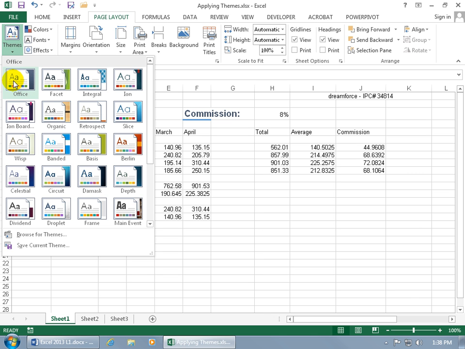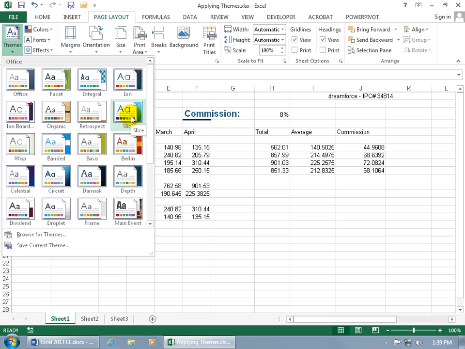Instead of you going through all the work saying, okay, if I choose this type of font for the headings within my workbook and then the body of the font, it throws it all into one, and says, okay, these are complementary font types for the headings and the body, the colors, and the background. Do you like it? If not, go ahead and choose another one. Just hovering over it, notice that over here, at least for the heading style that I applied to the cell, F3, it just updates the color.